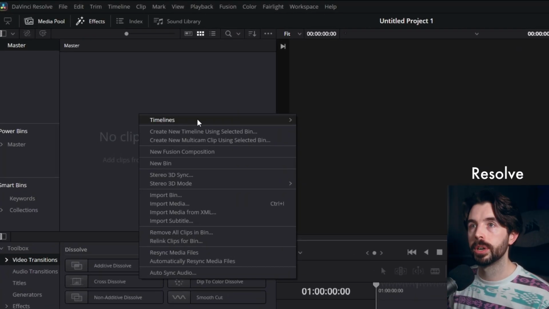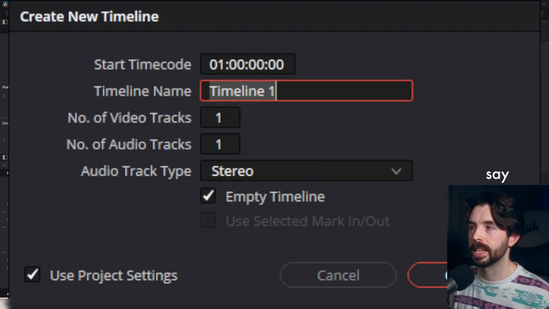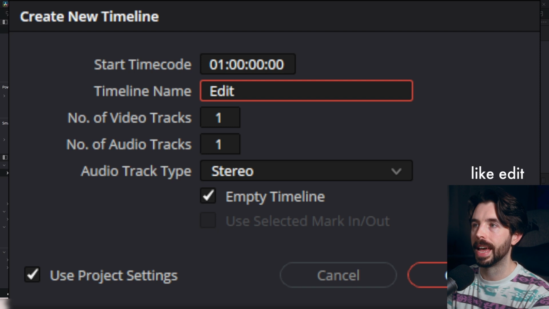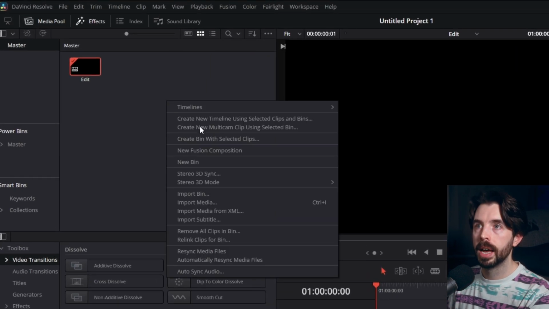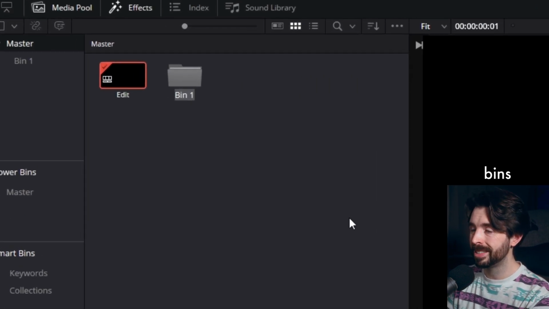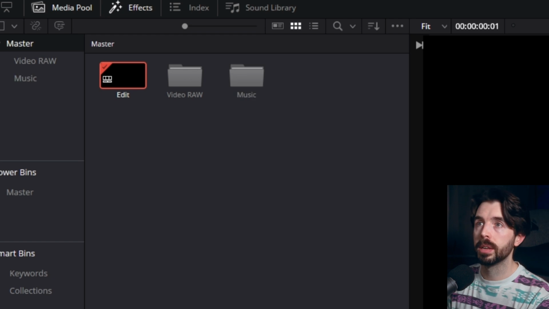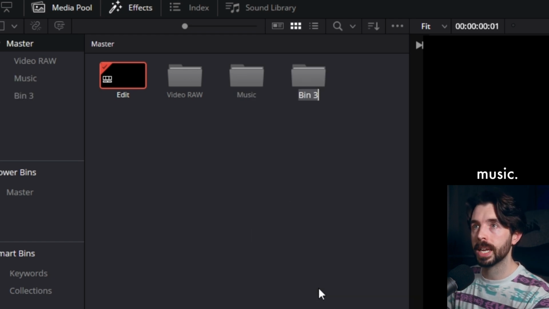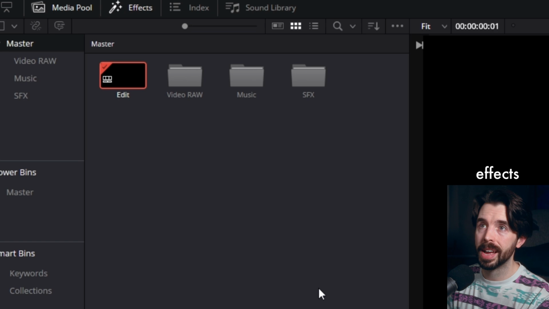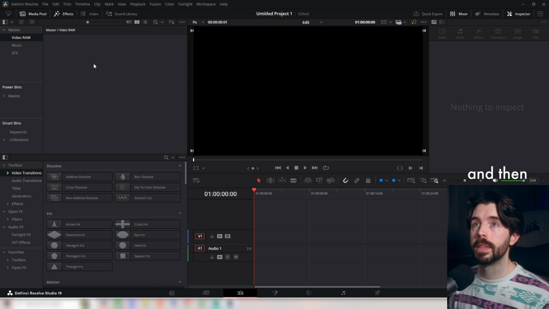This is what I used to do before. So I'd be in DaVinci Resolve, I would create a new timeline. So say Timeline 1, I'd probably call it something like edit or working timeline. And then in here, I'd create some new bins: video, raw, music. Most video projects need a bit of music, and then I'd probably do sound effects, that kind of thing. And then in these folders, or bins as they're called in DaVinci Resolve, I'd start dragging in files by clips, and then I'd be going from there, dragging those straight down into my timeline down here.